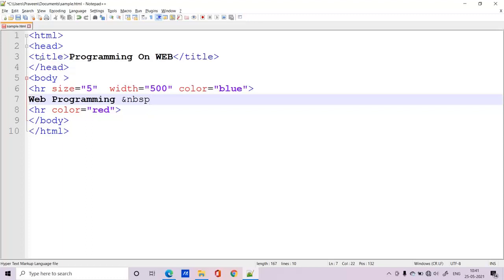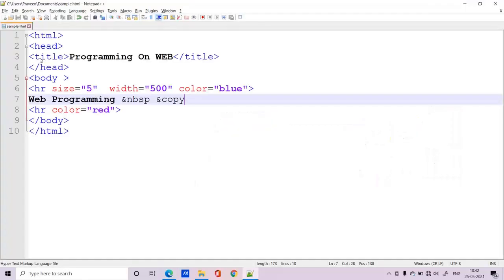For example, if you observe many websites, you'll see a copyright symbol. If you want to represent the copyright symbol, I'll be using the ampersand with the keyword copy. You can see you'll have the copyright symbol there. So whenever you want to represent a copyright symbol, we'll be using ampersand copy.